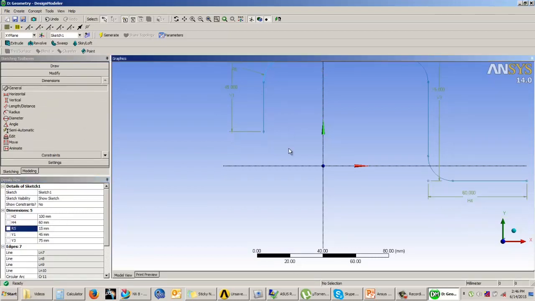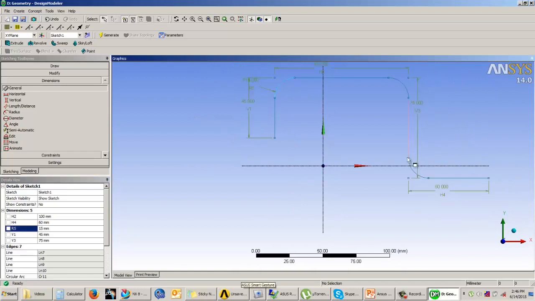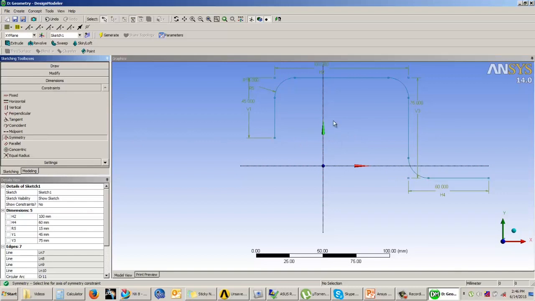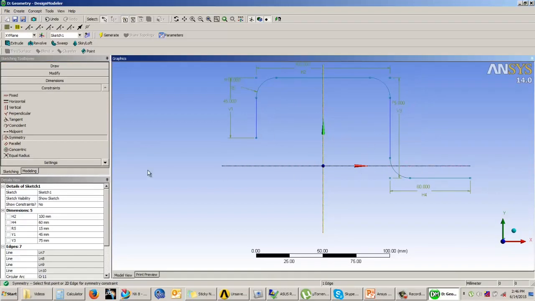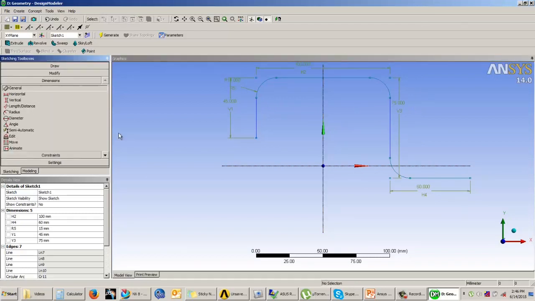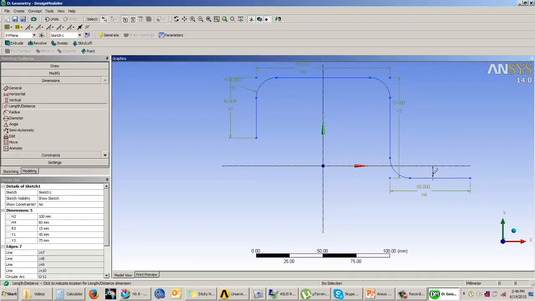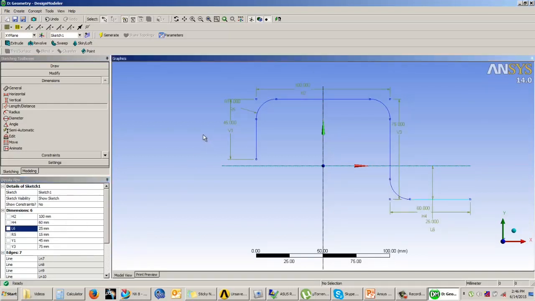So you will notice that all the 3 fillets have changed because they were equal radius. I can add one more constraint. We need to add symmetry in this, and the distance between this and this has to be 25 units. So this is my path.